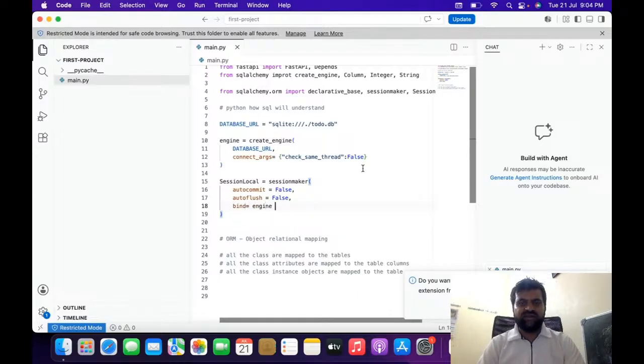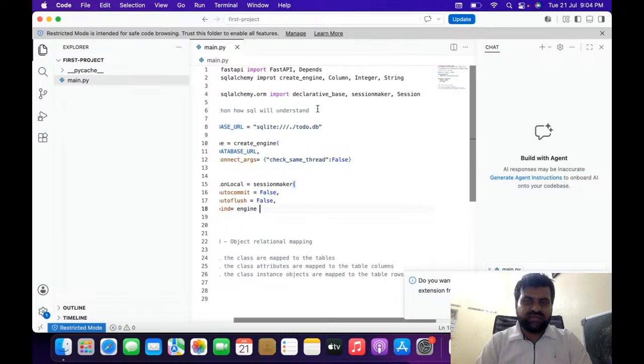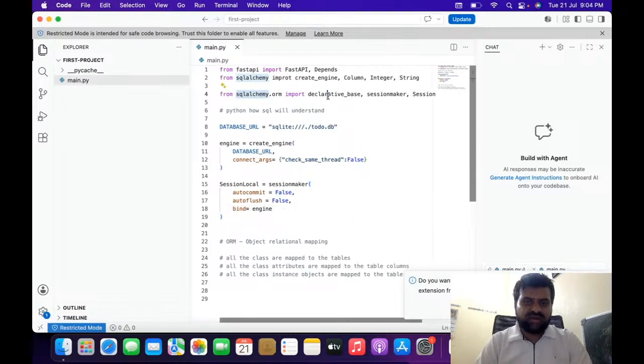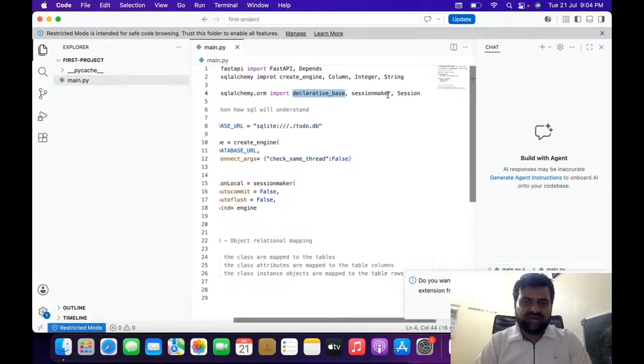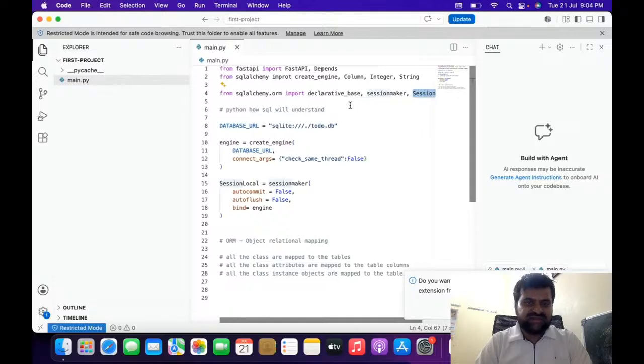Here I'm binding the engine. So from SQLAlchemy you have to import the session and these things; these are all coming through the ORM. So you have to understand, these are used for the database communication.